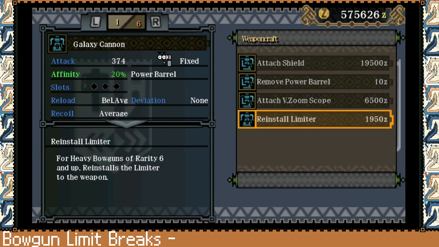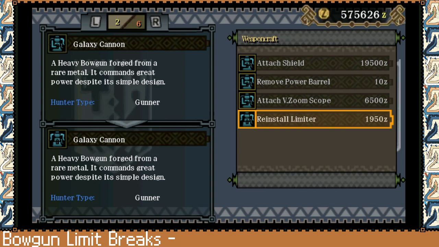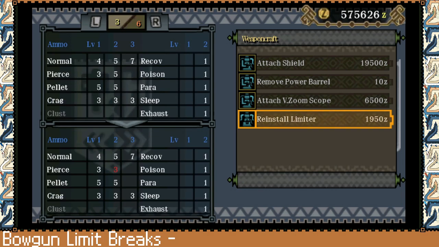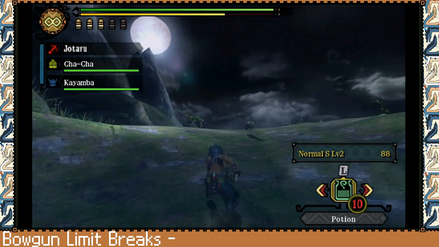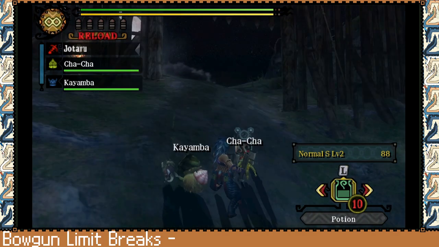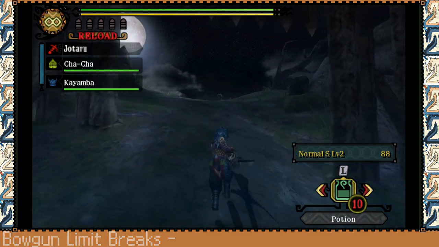Removing the limiter on a heavy bowgun will remove the siege mode in exchange for increasing the clip size of siege ammo, plus massively buffing its attack value. Movement is also much more sluggish with the limiter removed. Rolling is also more delayed after shooting, with the hunter moving even slower with the weapon out.